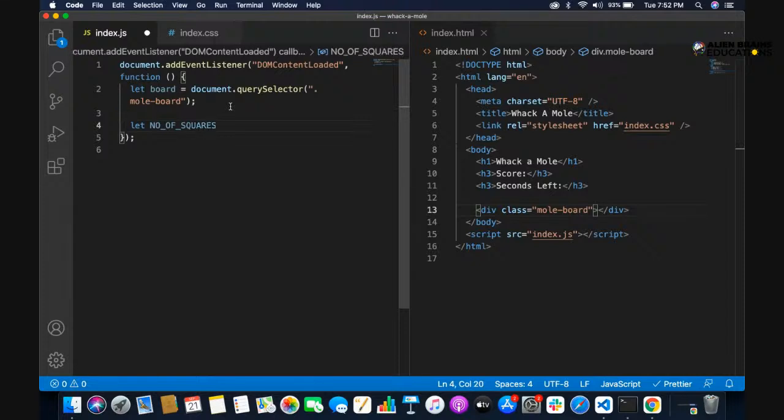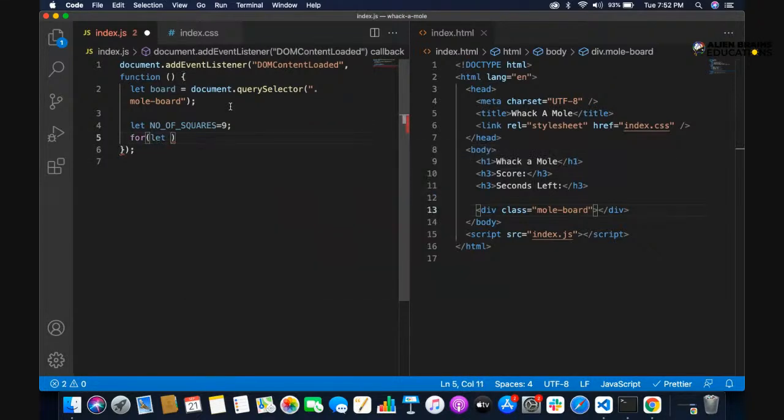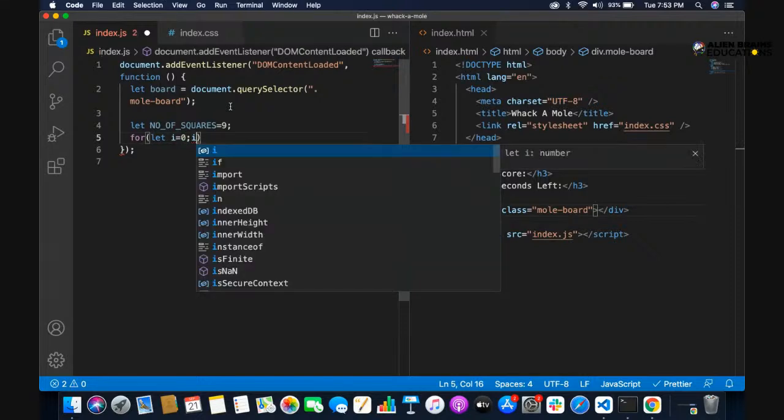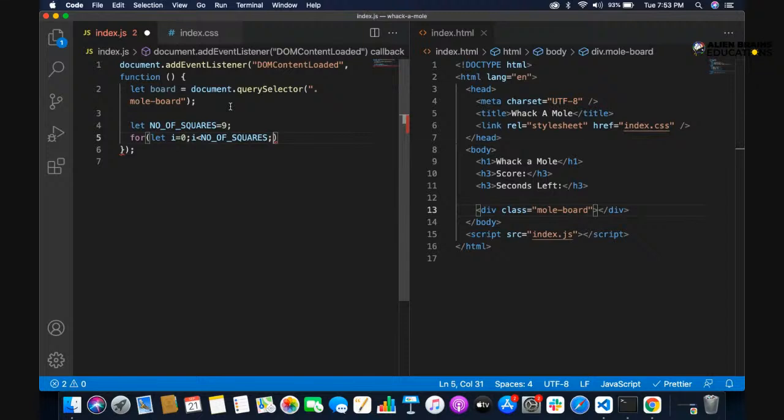And since it's a constant, I'm writing it in entirely capital letters. Let's have 9. So let's loop over it and add that many squares. So let i equal 0, i less than number of squares, i plus plus.